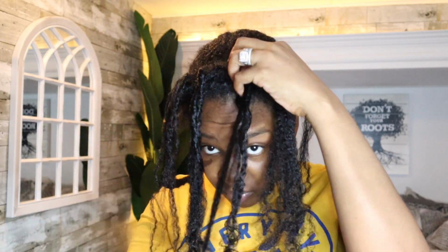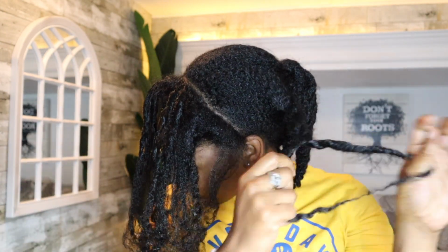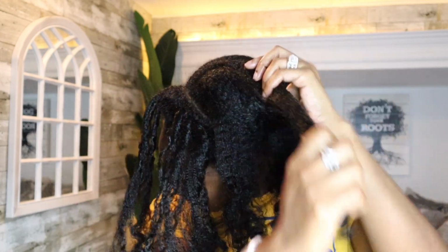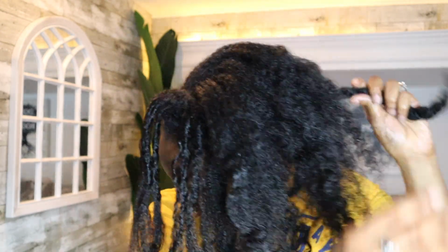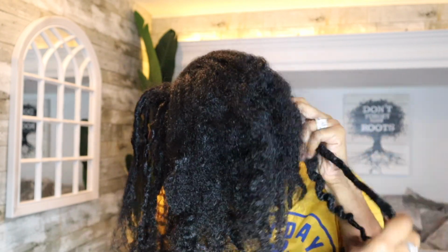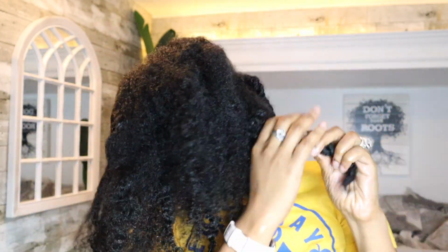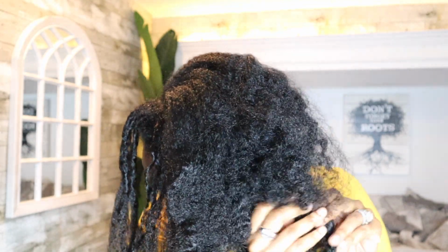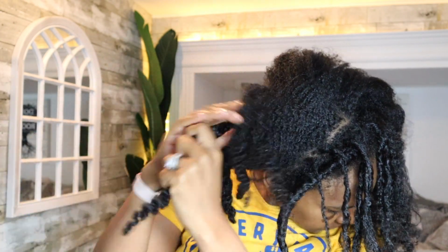So like I said before, this style that I'm taking out of my hair was a week old. About 5 days old, almost a week. If you guys don't know, I am suffering from postpartum shedding and my hair did thin out a lot. So I'm really just trying to strengthen my edges, regrow my edges, and make sure that my hair stays hydrated. So my wash day routine is every Saturday or Sunday, just to let you guys know. But this is like a Friday or a Thursday and I needed to make another video. So I was just like, what can I do with my hair? How can I make this look more hydrated and not so frizzy around the edges? So I decided to take out that one, the roll.